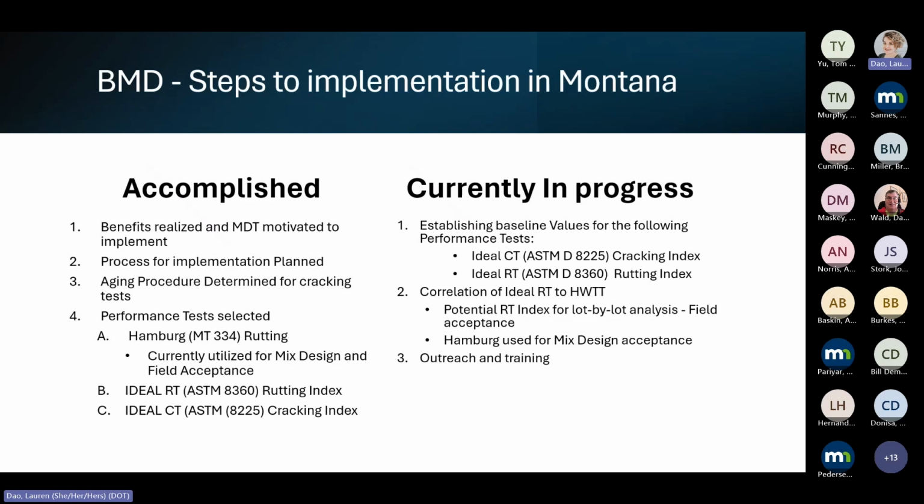And so now we've started our outreach, and that was actually earlier than planned. As you've probably seen, the timeline involved for implementing balanced mix design, if you're starting from scratch, is not tomorrow. Derek goes around telling everybody that the best day to start was yesterday, and the next best day is today. So I knew that it was going to take a while.